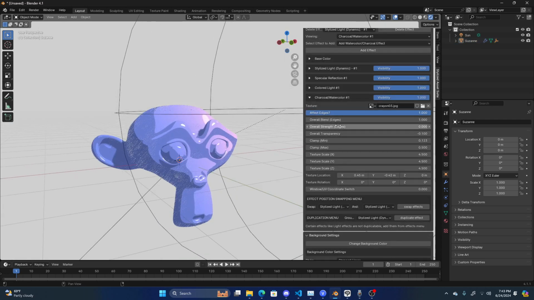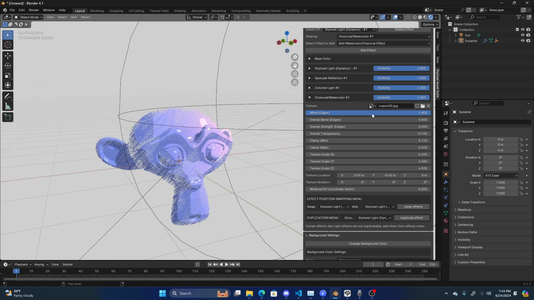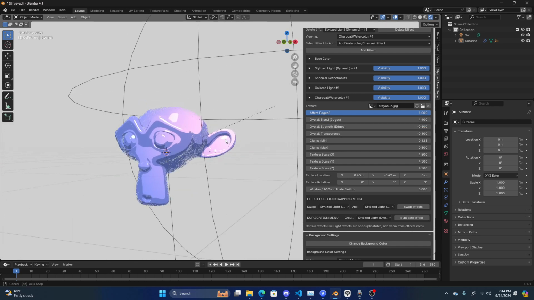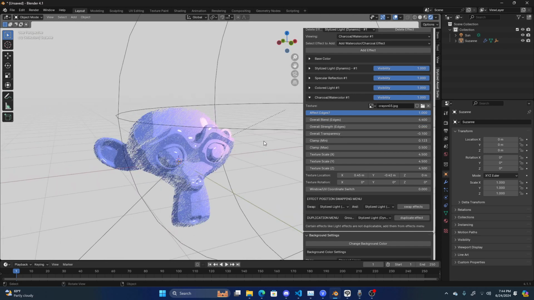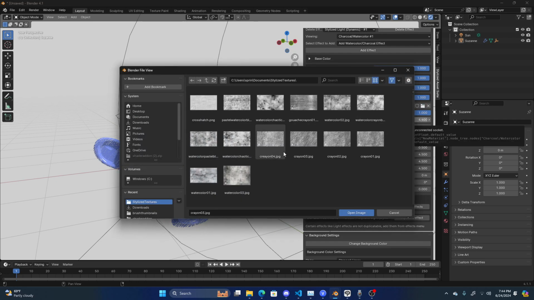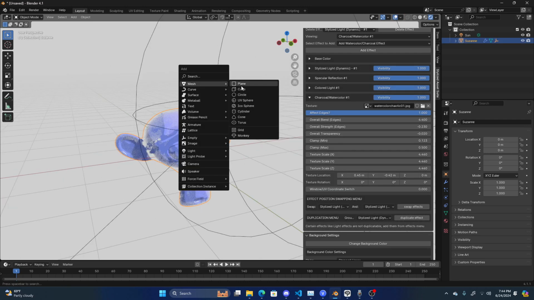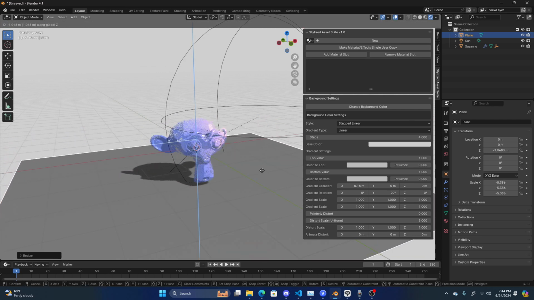So you can play around with the overall blend, overall strength, and all these features here. If you increase this, as you can see, we start to get that crayon or charcoal or whatever you select as your image texture to be. And if you increase this setting, the overall blend edges, and decrease the overall strength, you can get it to affect just the edges if you want, which is pretty cool. So just play around with that, and you can choose any of these image textures, or you can download one from the internet. If I choose, I don't know, this one for example, you can see now this is here too. It's just overall an awesome effect, I think.